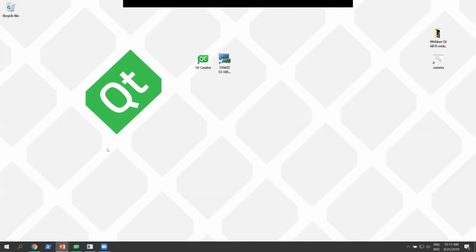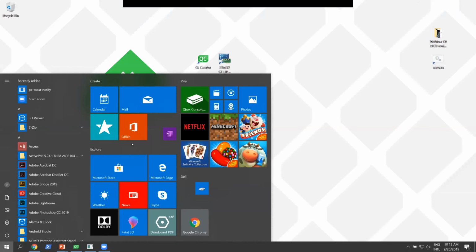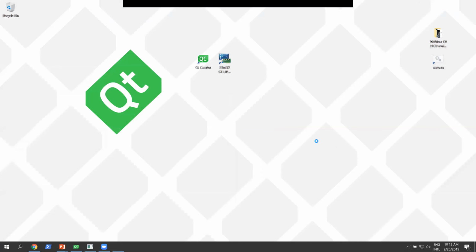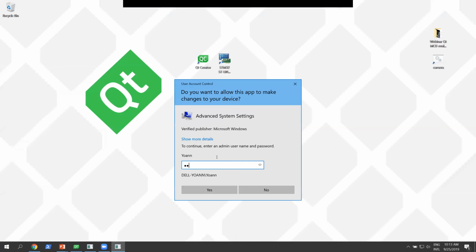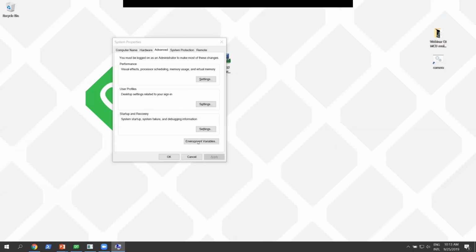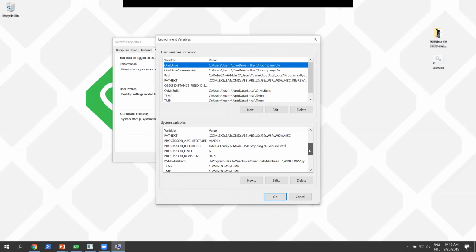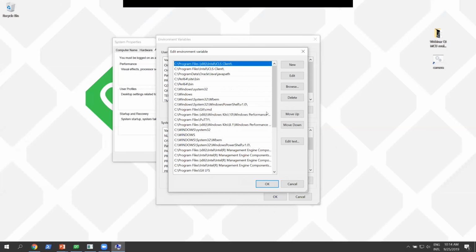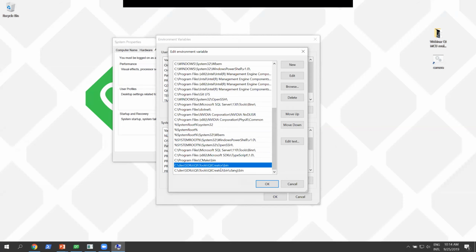And before we even get started, there's one thing that needs to be done for everything to work correctly. And that is to set a couple of environment variables. And if you have a look here, the environment variables, you just need to add to the path environment variable these two lines here.